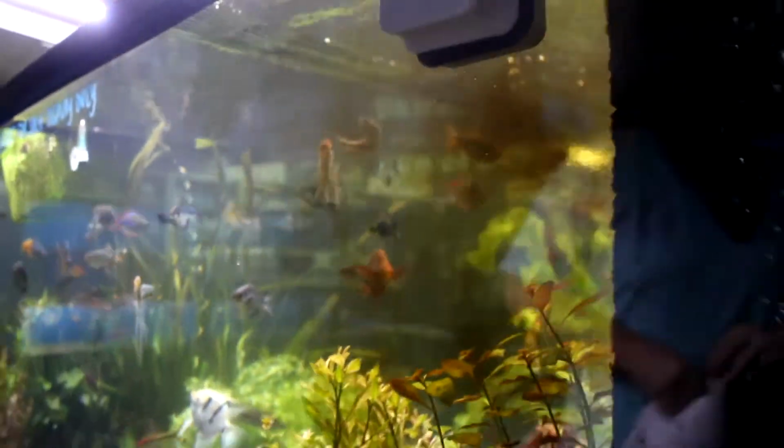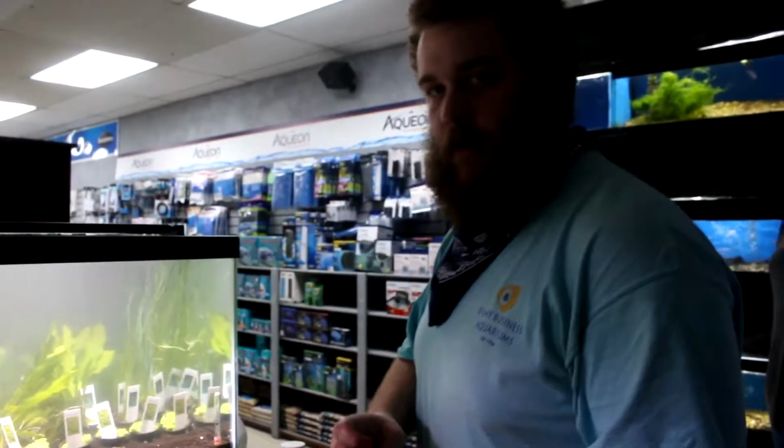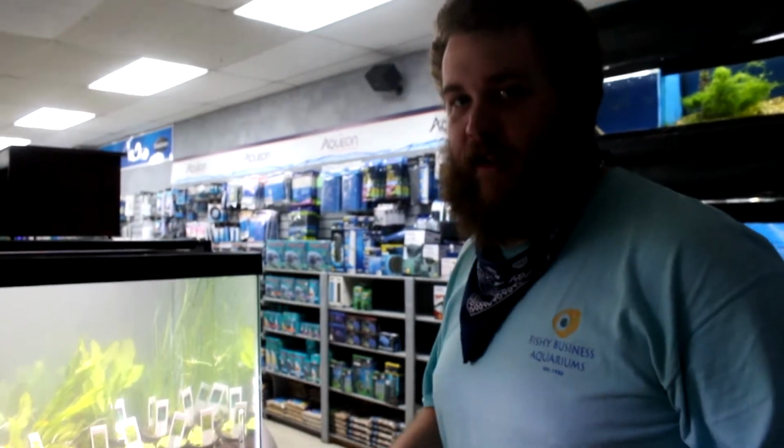And just like when you've seen us planting, give it a minute, that'll clear out. While we're at it, because I have no fish in here, I might as well hit these two now, because there's nothing to give them the waste. At your tank at home, with our low light stuff, our low tech, you won't have to do this, because you feeding the fish is going to feed the plants.